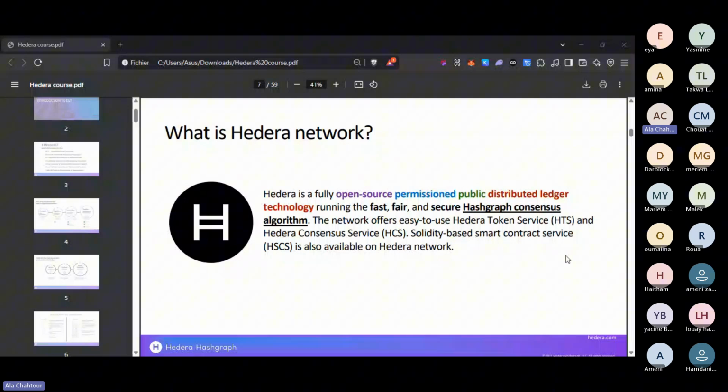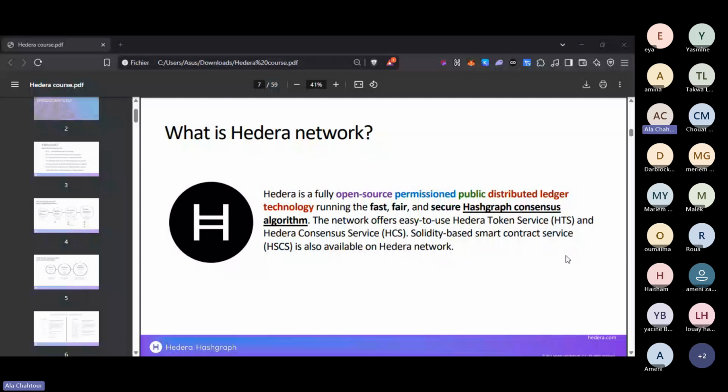If we take a real example of tokens, say I have one Bitcoin and one of you has a Bitcoin. I will send a Bitcoin to your wallet and you send me another Bitcoin to my wallet, to my address. Exactly, we exchange the same value. So Bitcoin tokens and cryptocurrencies are examples of fungible tokens. We can exchange them between each other, and they have the same value.